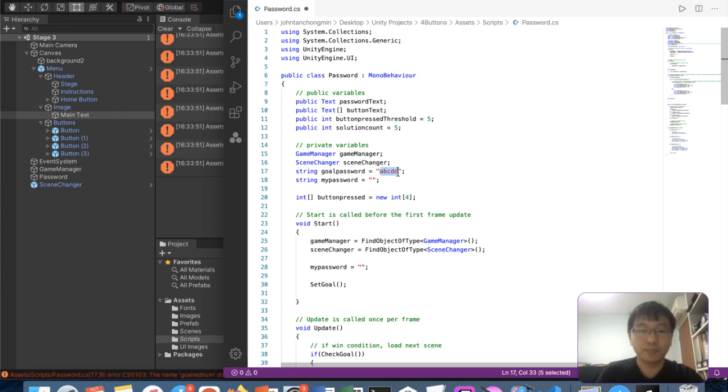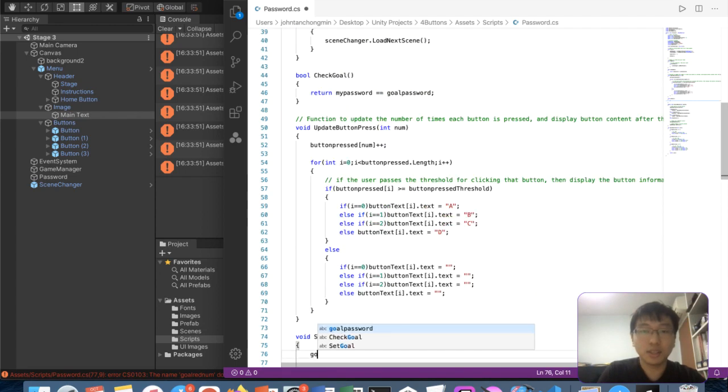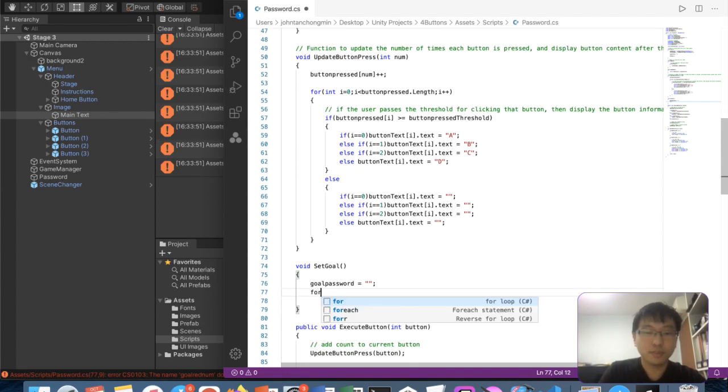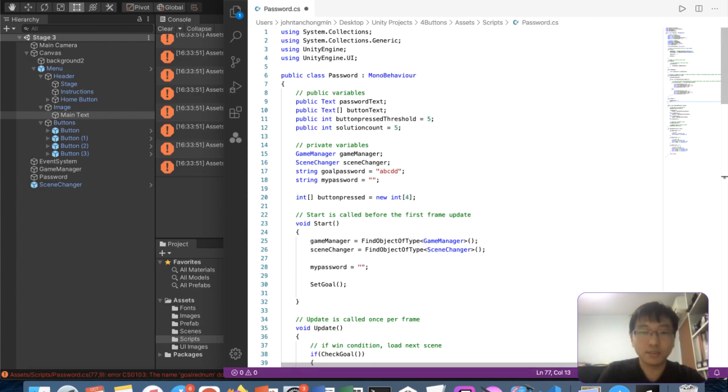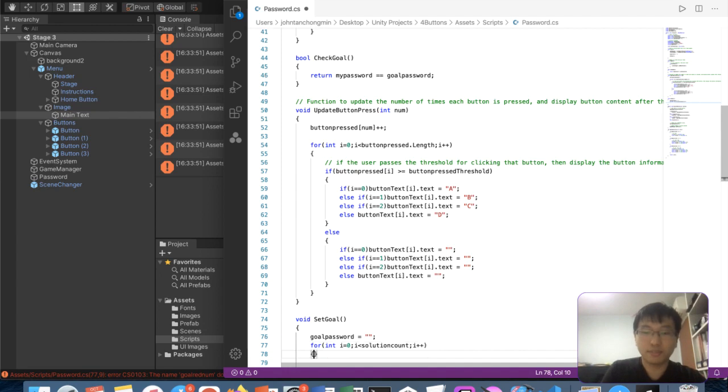We just want to generate a 5-character password, so there's a way to come up with the end goal that the user would need to try their best to achieve. How do we do this? First, we need to set our password to be a null password. Then for solution count, int i equals 0, i smaller than solution count, i plus plus. This means I loop 5 times.